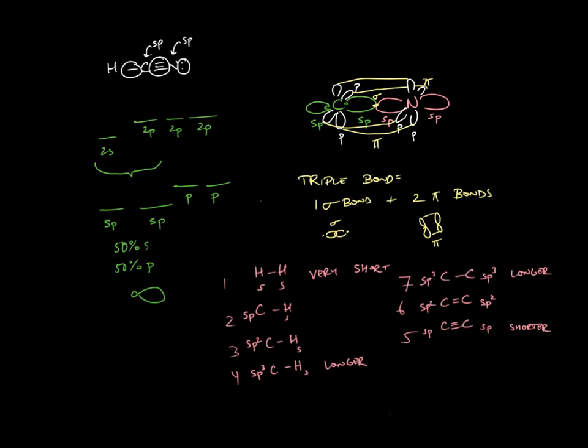Oh, I forgot to mention this, but I can only imagine that it's fairly obvious. The bond angles for any sp carbon or sp nitrogen are going to be just two things spread out as far as they can. So the interior bond angles for any of these are just going to be 180 degrees. So again, as a recap, if we have something that's sp3, the bond angles are 109.5 degrees. For something that is sp2, the bond angles are approximately 120 degrees. And for something that is hybridized sp, our bond angles are going to be 180 degrees.